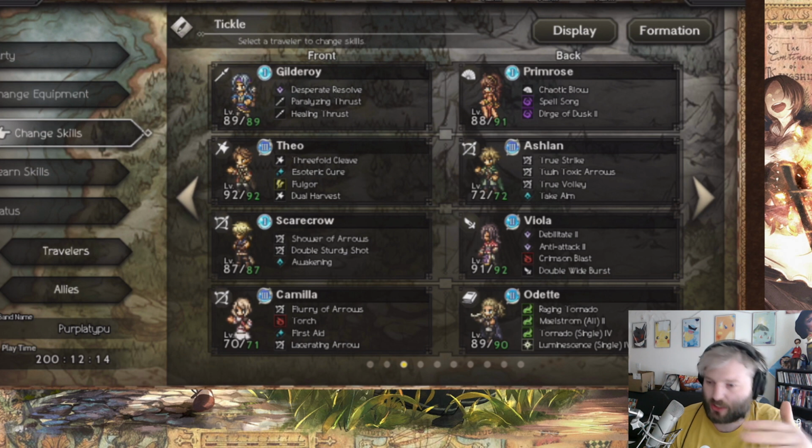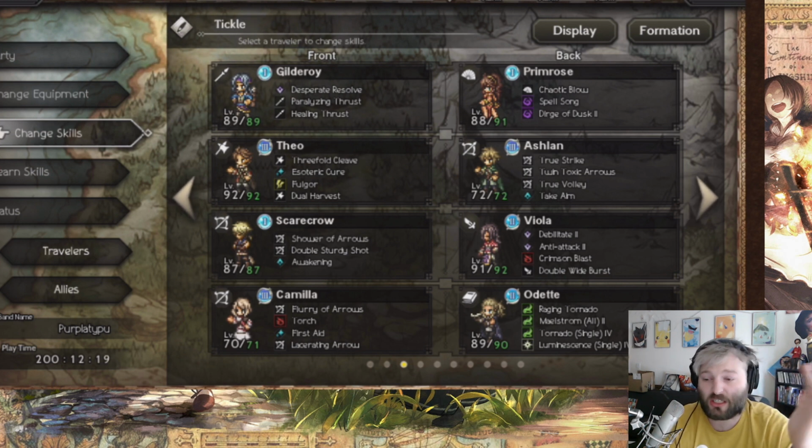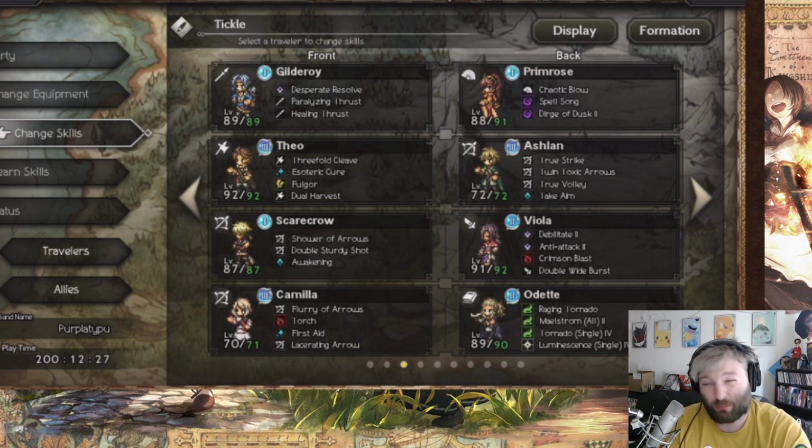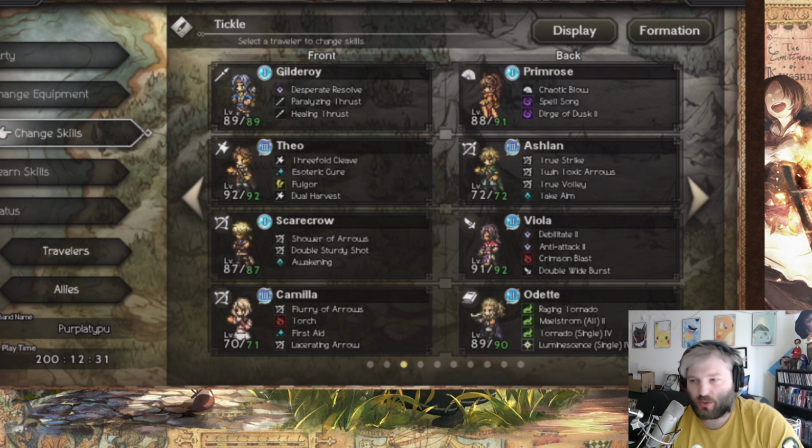Now if I wanted to go farm Tickle, I gotta change this team's equipment, I gotta change some of their abilities. Which abilities did I use before? Was I using Viola with her double wide burst, or was I not using that because of the physical counter? I don't really remember, so I have to go look at one of my old videos to see what I was using. So it kind of sucks, but it's not terrible, but I would very much like to see this improved.